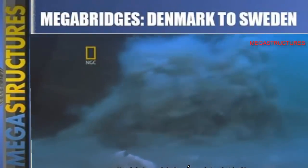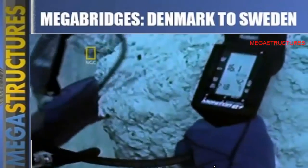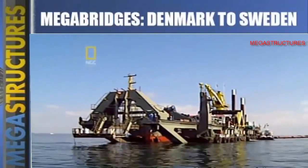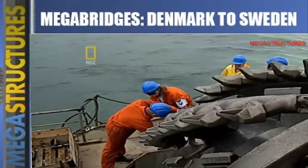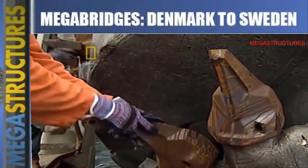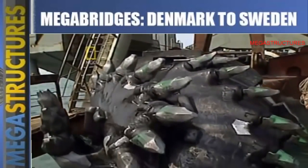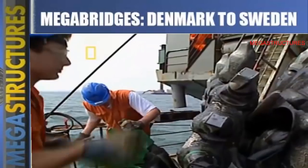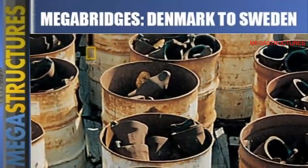It would have been hard enough to dredge if they were just dealing with mud and stones, but ninety percent was an ultra-hard rock called Copenhagen limestone — even the Chicago couldn't dent it. So the builders called in one of the most powerful cutter suction dredges in the world: the Caster. Its business end is a mega drill bit with 60 cutting teeth, each weighing over 20 kilograms — sometimes known as the spinning cone of death. Even with all this firepower, the Copenhagen limestone didn't surrender easily — it destroyed 200 teeth a day; 52,000 were replaced in total.